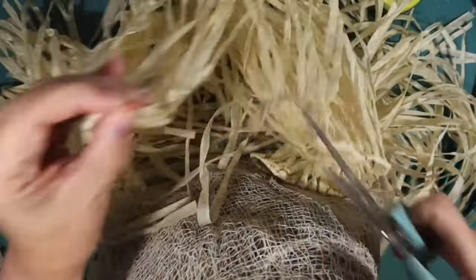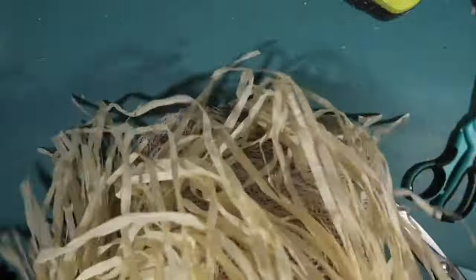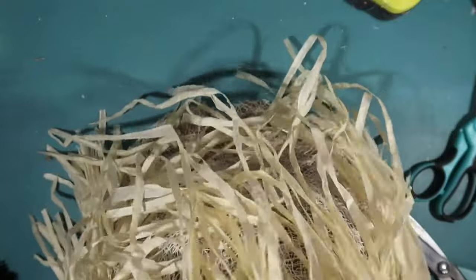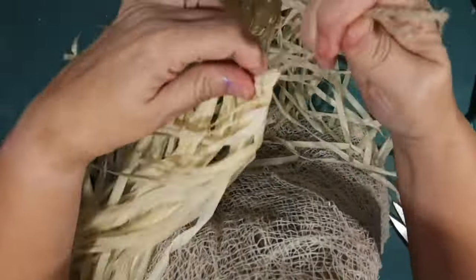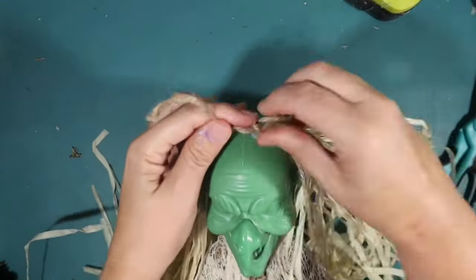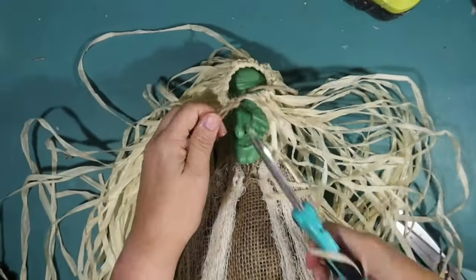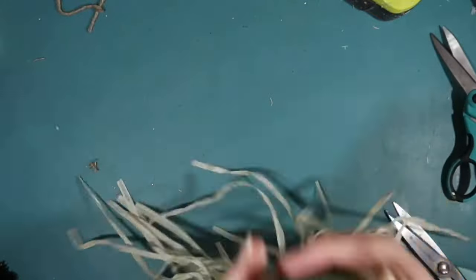So what I'm going to do is go ahead and leave it on the string, and cut off enough that's going to go around the witch's head here. She definitely needs some hair. I know it's kind of hard to see right now because she's a large project, so it's hard to get her at an angle. Here we go. I just tied it in a little ring, like a little halo here to go around her head with an opening in the front for the little sea witch face.